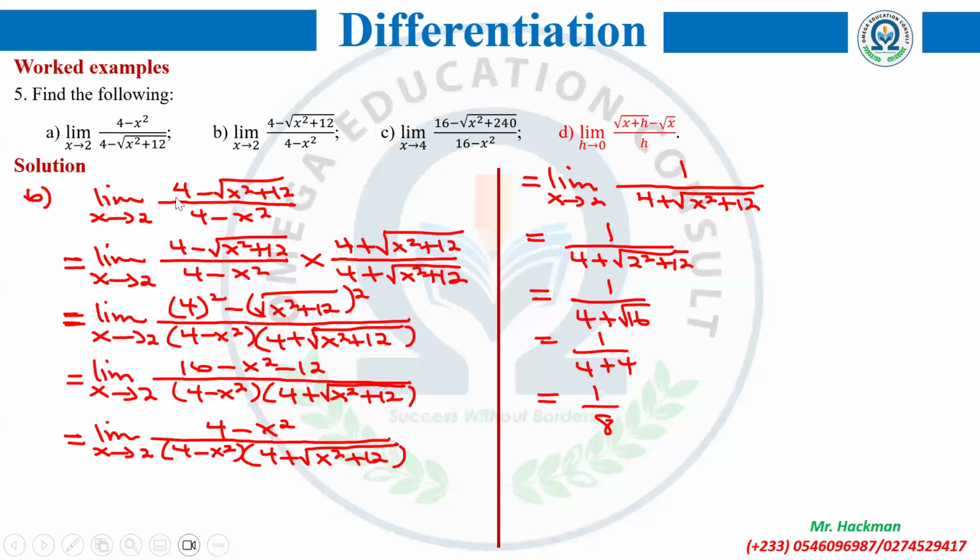And it makes sense. If you look at this function that we are taking the limit of, it's the same limit that you took before, but you can see that it is the reciprocal of that function. So the answer that you get here will be the reciprocal of the answer there. The other one, you remember you had 8, and now we are getting 1 over 8. Point well made. Is my point well made, my professors?